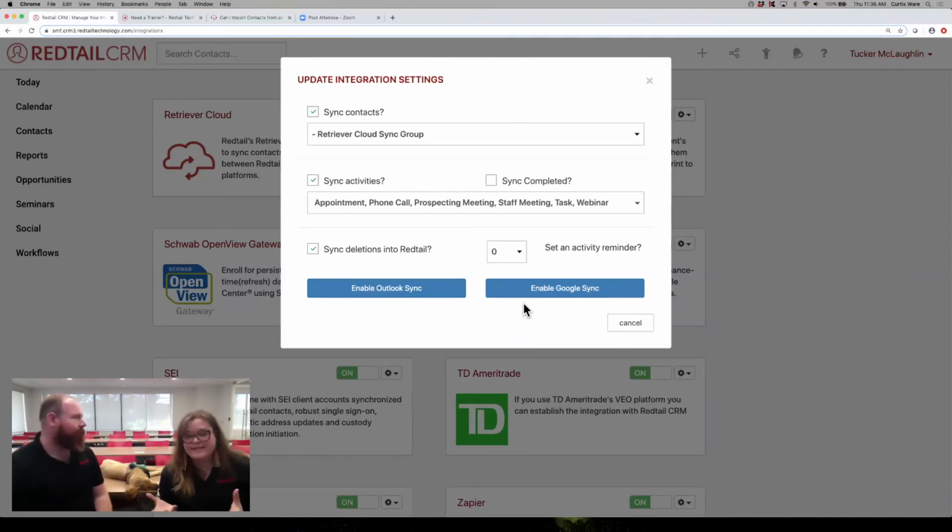One of the main reasons and benefits of that is in Redtail, you can attach the contact to that activity. So that activity linked to that contact builds a history on that contact record. And we like to say if it's not in Redtail, it didn't happen. Correct. So keep that in mind. If it's not in Redtail, it didn't happen. If you're scheduling appointments in Outlook, it's not linking those contacts to those activities. So we do recommend that you start in Redtail.